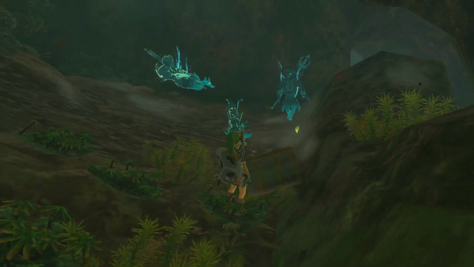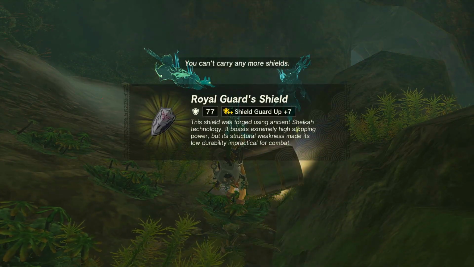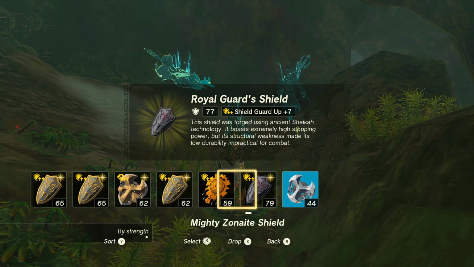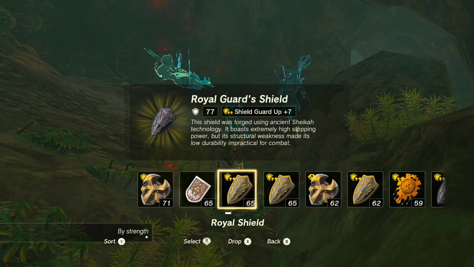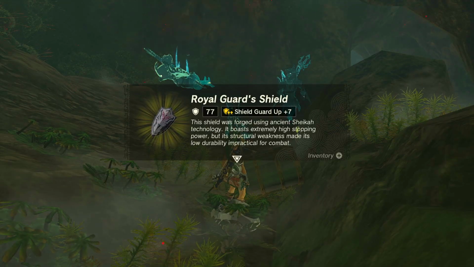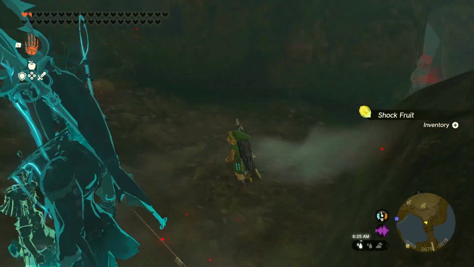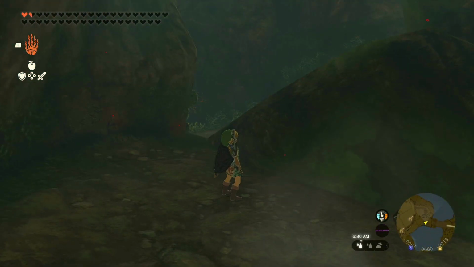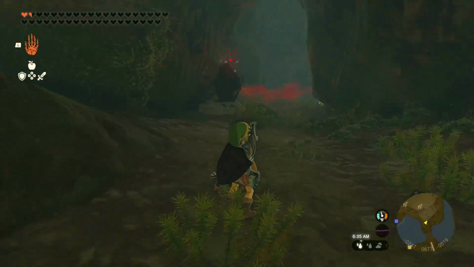Did we ever find out if life stones work on armor? Not bad. You remember in Breath of the Wild, all the Sheikah weapons got so much less powerful compared to all of these royal weapons? Oh yeah. Like that Hardy trouble. Nice, good find. Very good. Thank you.